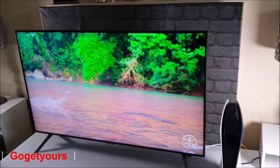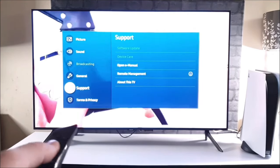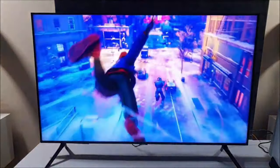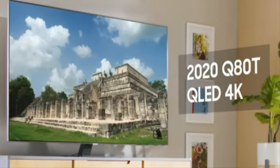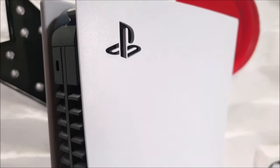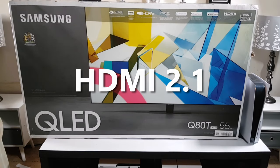Recently, we did our review on that lower-end Q60T QLED TV, which wasn't too bad for a 60Hz panel, however it did have its issues. It was certainly impressive when it came to that PS5 gameplay, but today we are back with this larger, higher-end Samsung Q80T QLED TV, which we are very eager to test out with the PS5 console to see what the gameplay is like, as it does indeed have that 120Hz panel, and that's all important HDMI 2.1 connection.